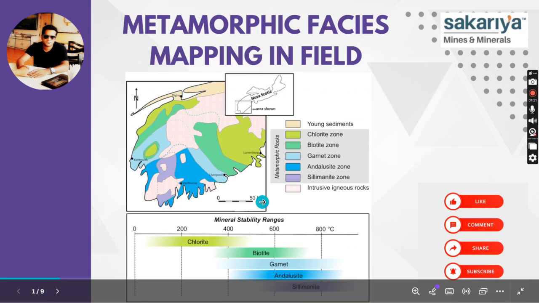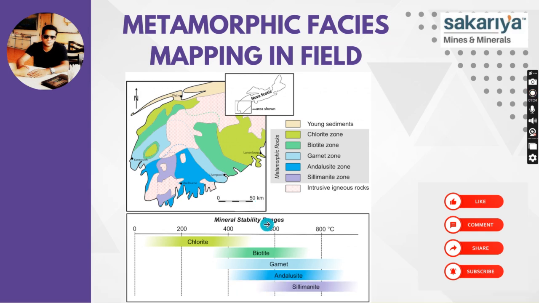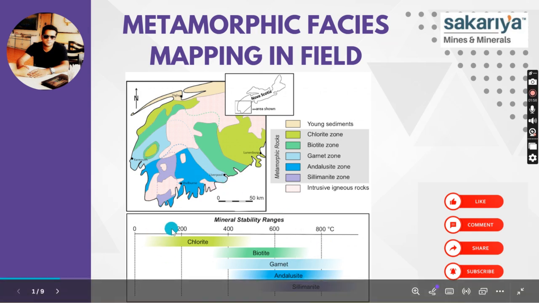First, you see a map of a different area. Here you can understand how they are coexisting. You see the scale first. This area is 50 kilometers, so it is very reasonable, no problem in that. This is a basement province, and now as you see, chlorite, biotite, garnet, andalusite, sillimanite, the metamorphic grade is increasing from northeast towards southwest. Grade is increasing. Okay, so this is quite reasonable.